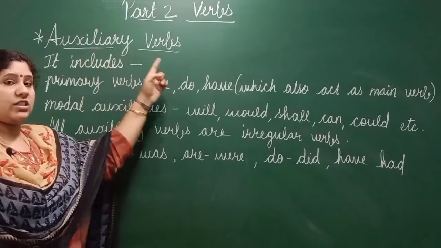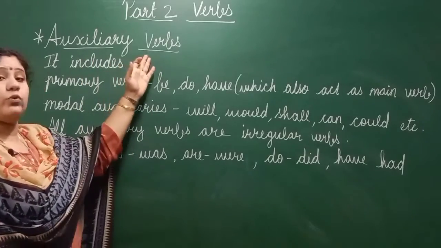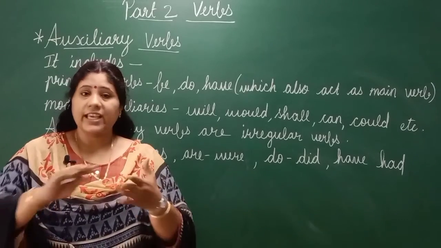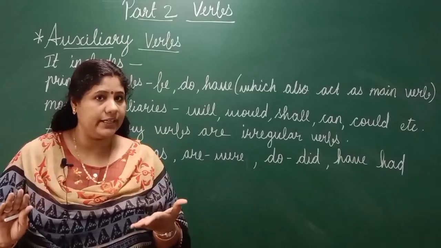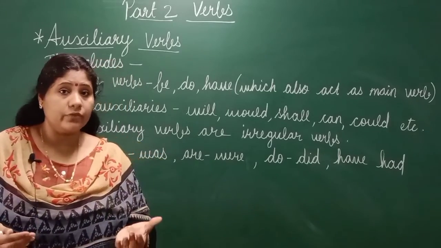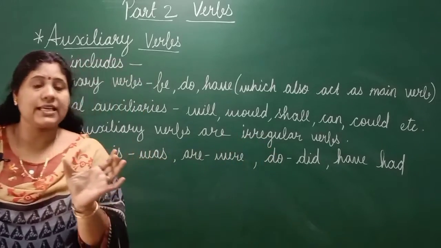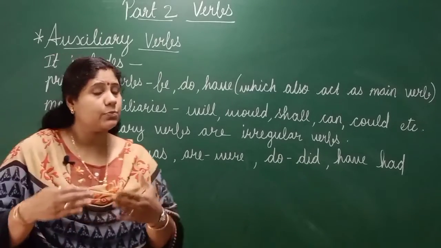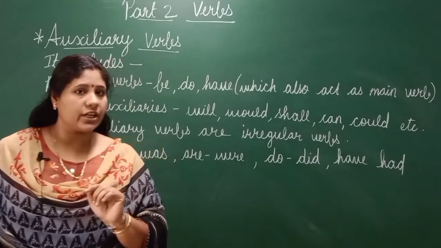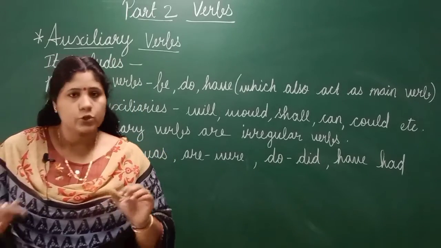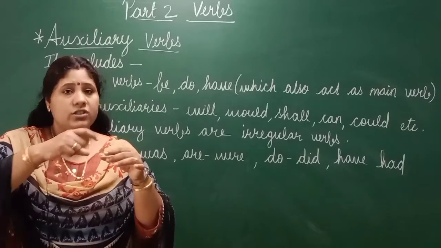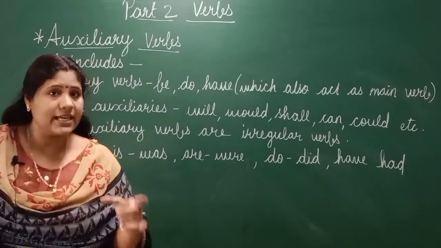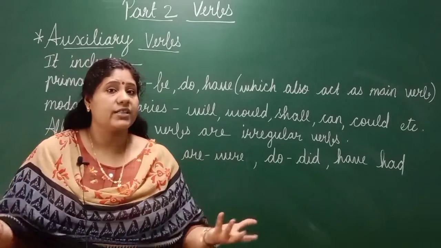Okay. Moving on to auxiliary verbs, we will learn about this verb in detail. Auxiliary verbs are helping verbs. They cannot stand independently. They need the help of a main verb to make a complete, sensible sentence. Understood? For example, Sumesh can speak Marathi. Can is the auxiliary verb, speak is the main verb. So the auxiliary verb always takes a main verb with it. Then only it makes complete sense. Otherwise the meaning won't be understandable to us.